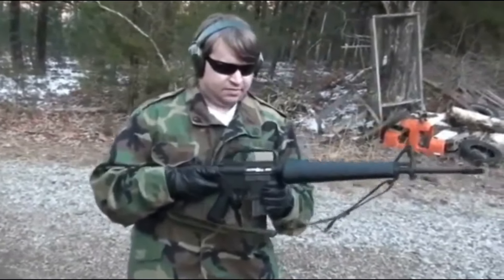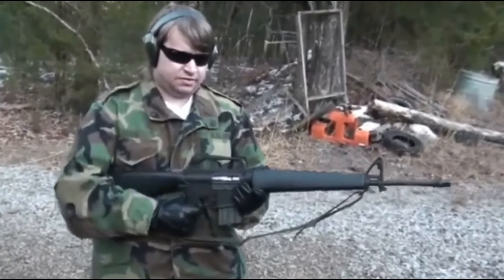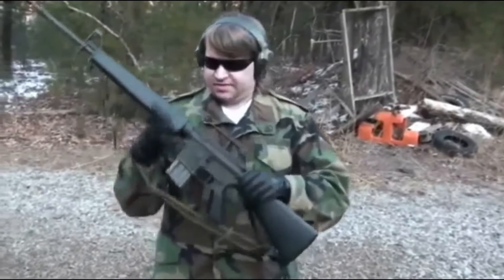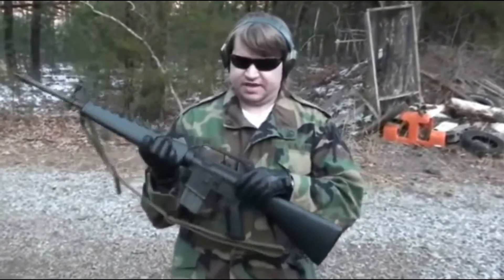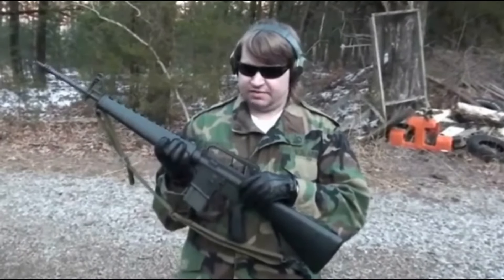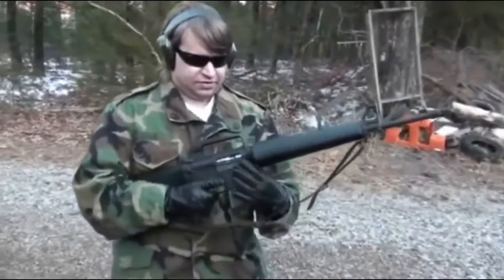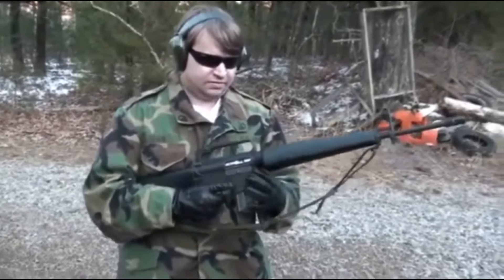This is a Nodak triangle charging handle I just threw in as a non-permanent modification, because I think they're kind of neat. Also, just as a non-permanent, I've got an original M16 fully chromed bolt carrier group in there. You've seen it in a few of my guns — improved lightweight modified firing pins. Basically, these were made all as slab sides. You'll see people advertising SP-1s as a slab side as if it's a feature. All of them were, up through the 80s. Even when the A1 was invented, Colt was still producing slab side lowers. The markings did change. It has originally a screw, but I put in this push pin — I just think it makes disassembly easier and looks more correct.